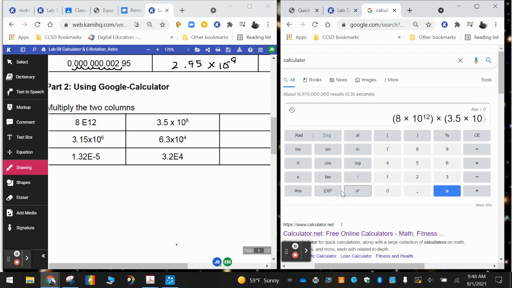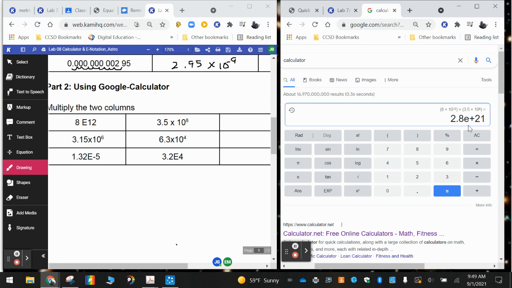Yeah, this puts a little box here. Okay, there we go. Then a little box shows up here, and we want to put an 8 and then close parenthesis. Now I'm going to pause here to help people out in the class. It looks like everyone in class is pretty cool, so I'm going to go ahead and hit equals.